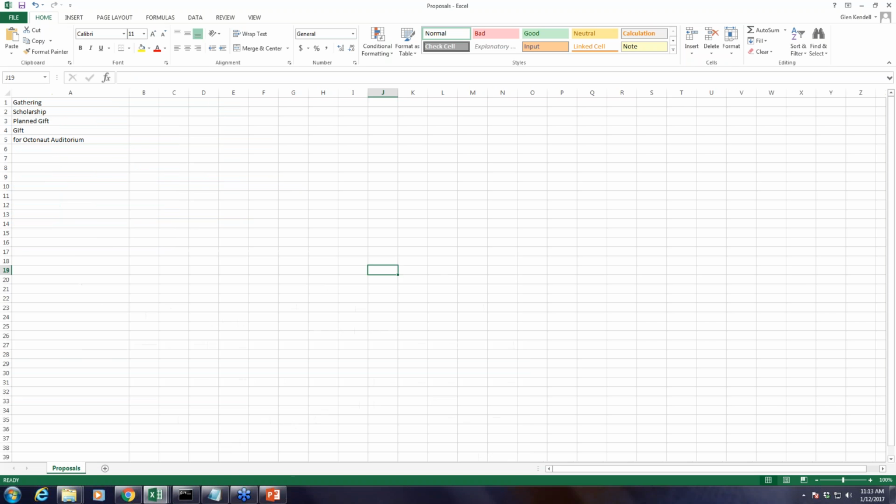The next thing I did is I've made some proposals. So I want to have unique proposals generated by the system. So here I just came up with some sort of placeholders for things. There's going to be a gathering, a scholarship, a planned gift, a gift, and then this is more of a capital campaign related item that's going to be for this new Octonaut auditorium that we're building.